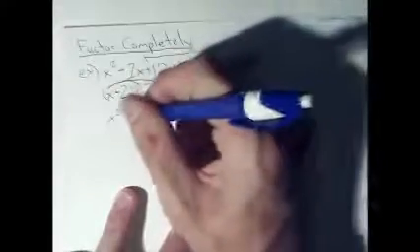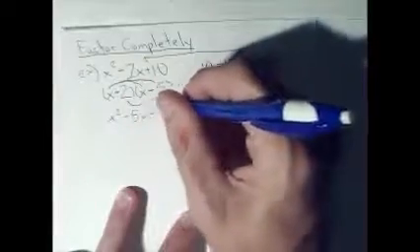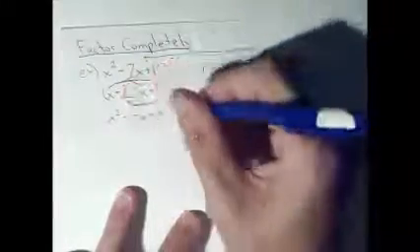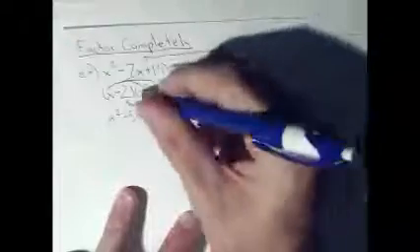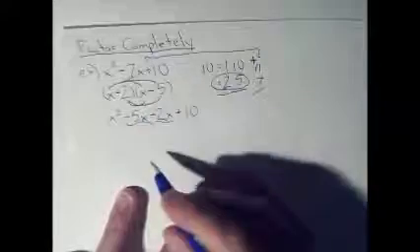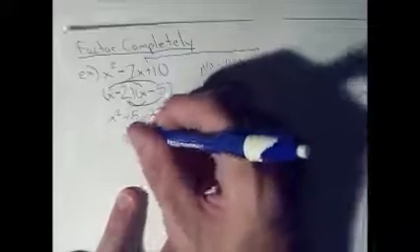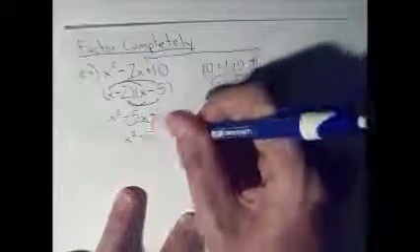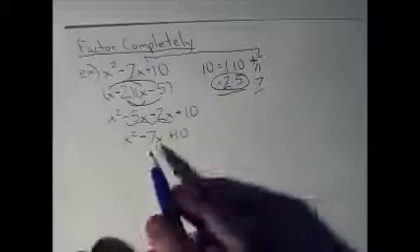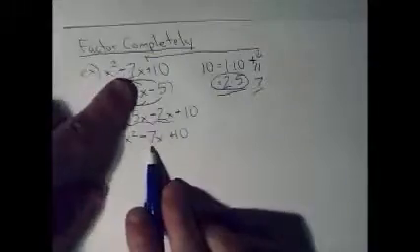The way that we want to check ourselves, FOIL it back out. X times x, x squared. X times -5, -5x. -2 times x, -2x. -2 times -5, positive, because the negative times negative, that's what we tried to set up, giving me a positive 10. Because I have a -5x and a -2x, they're both negative, I'm going to add them together. That's what we're planning ahead with our signs. We were recognizing that that's what we would need to do. Because that x squared minus 7x plus 10, this is my factored form.